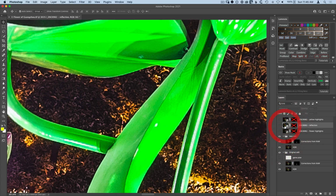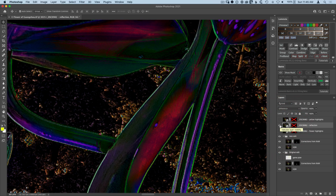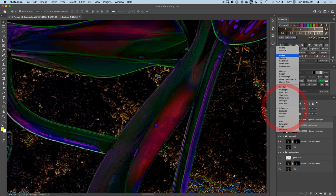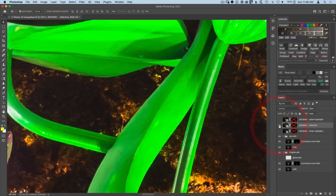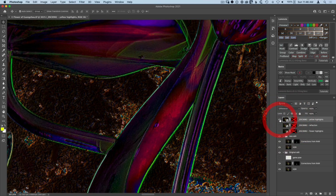Now we go to the next layer. Same thing here. It's in difference blend mode. V for our move tool, and just move it until it looks like it's aligned. Switch it to normal, and toggling back and forth, it looks like I missed. So what's happening? If I click it on, it's going up and to the right. So let's go down one, left one, try that. And now it's aligned.